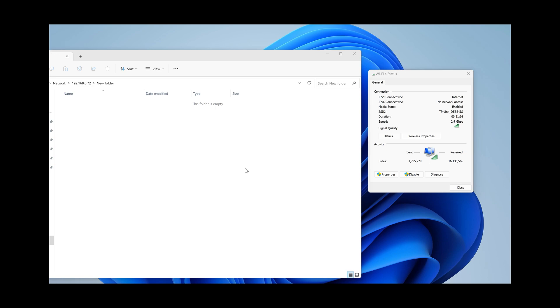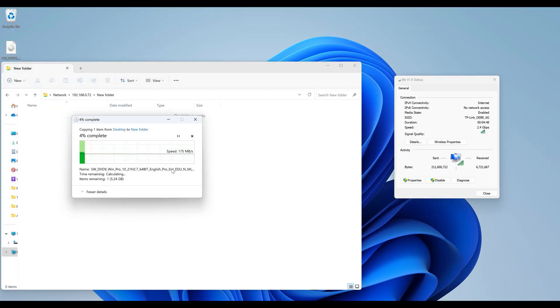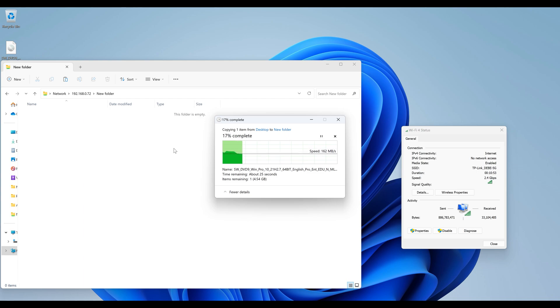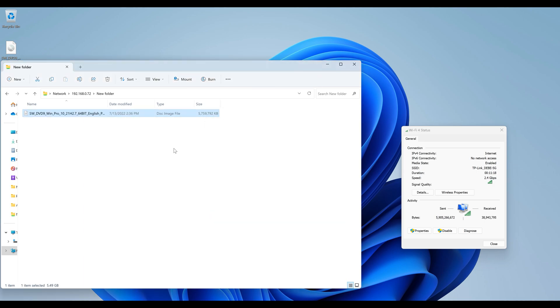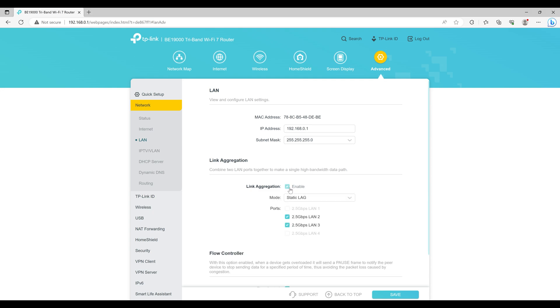In the next test, we used a 10GB NAS connected to the 10GB network port of the Wi-Fi 7 router, and using a Wi-Fi 6E card-based laptop connected at 2.4 Gbps speed, we ran a file transfer speed test using a 5GB file. The 10GB network card is a big upgrade — we were able to saturate the 2.4 Gbps wireless speed and achieve 200 Mbps wireless transfer speed for both 6G and 5G bands. We also tested using the 2.5 gig ethernet port connected to the same 10GB NAS and again achieved 200 Mbps wireless transfer speed, confirming the 2.4 Gbps wireless speed is the limiting factor. You can also combine two 2.5 gig ethernet ports using link aggregation with LACP or static LAG to achieve a 5 gig ethernet connection.